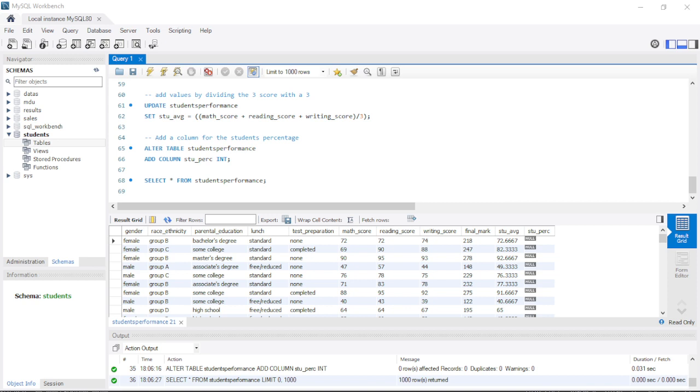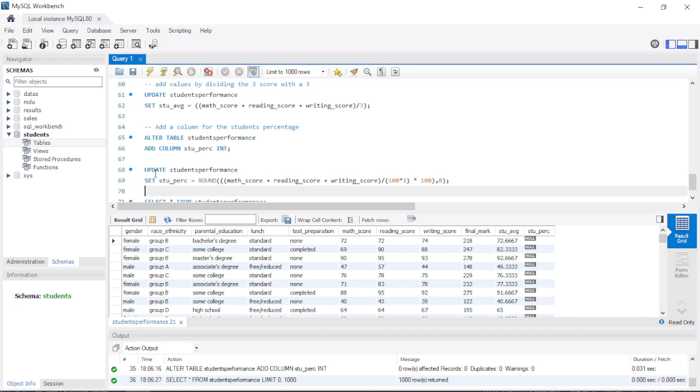For the student percentage, you're going to be adding these 3 columns and then dividing by 100 multiplied by 3, which is assuming that every test is out of 100, and then multiplying by 100 to get a percentage.